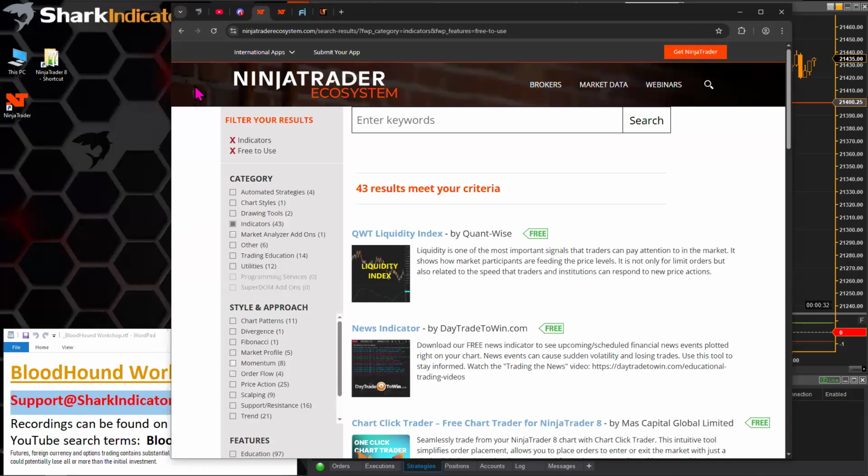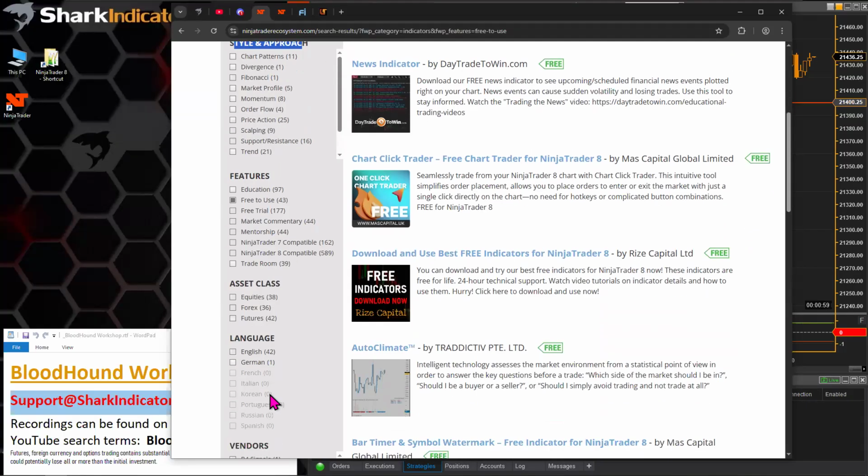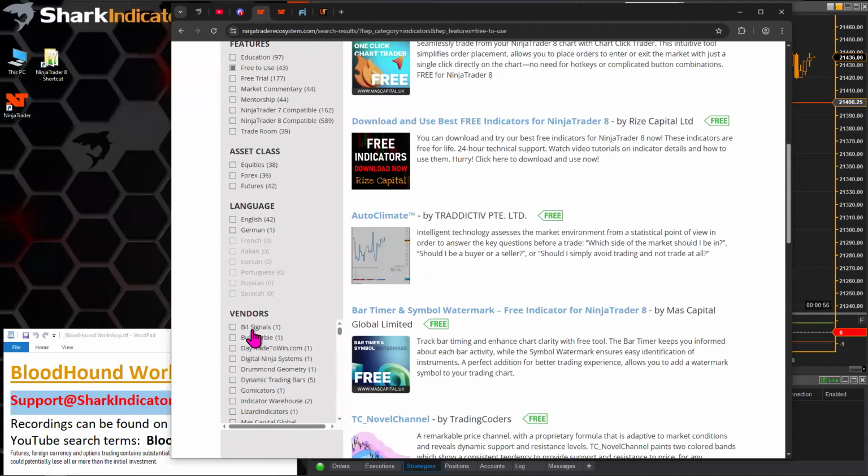And I'm going to go through a list of some of the more common places where you can find freely available indicators. First place is NinjaTrader's ecosystem website. This is their list of vendors. There's no title for this page, but essentially this is their list of vendors. You can see it has various search capabilities: style and approach, features, things like that, and even the vendor's name.